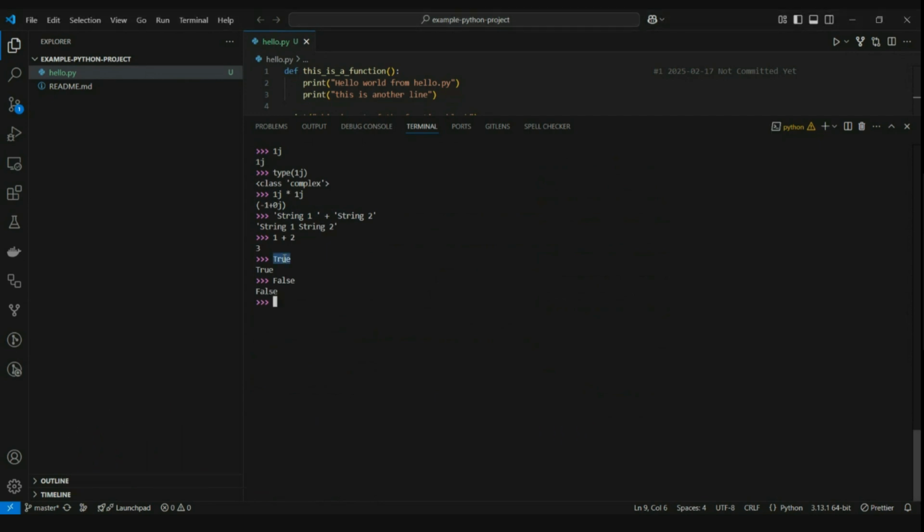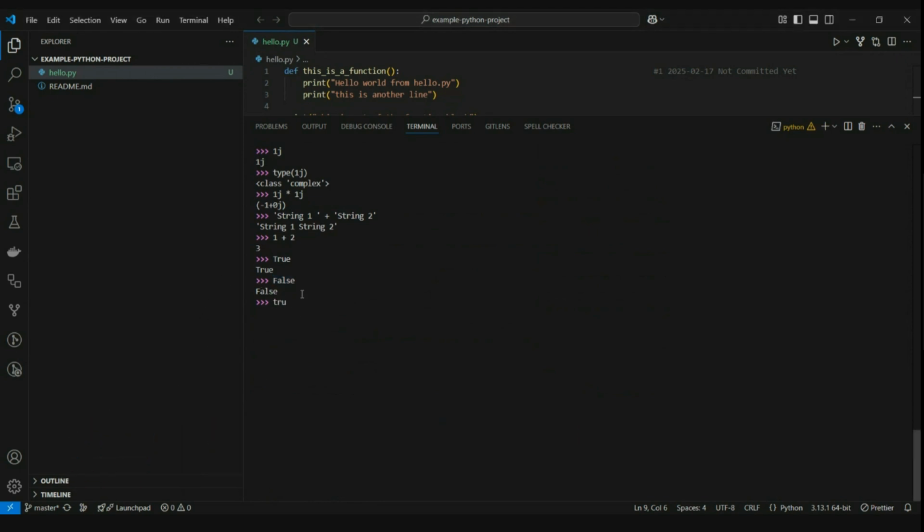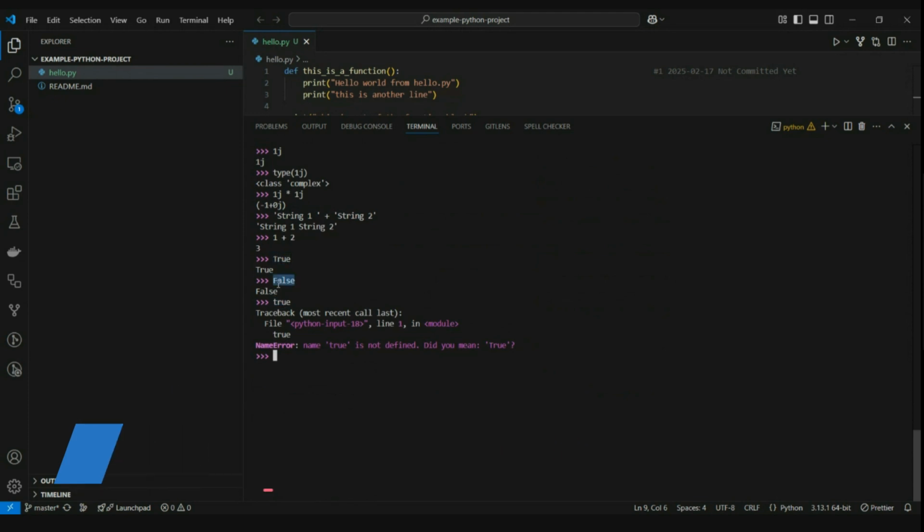These are the two different boolean values. So if I just try to print true in lowercase, it doesn't work. Lowercase true does not exist in Python. The actual boolean for true is capital T, True. The boolean for false is capital F, False.